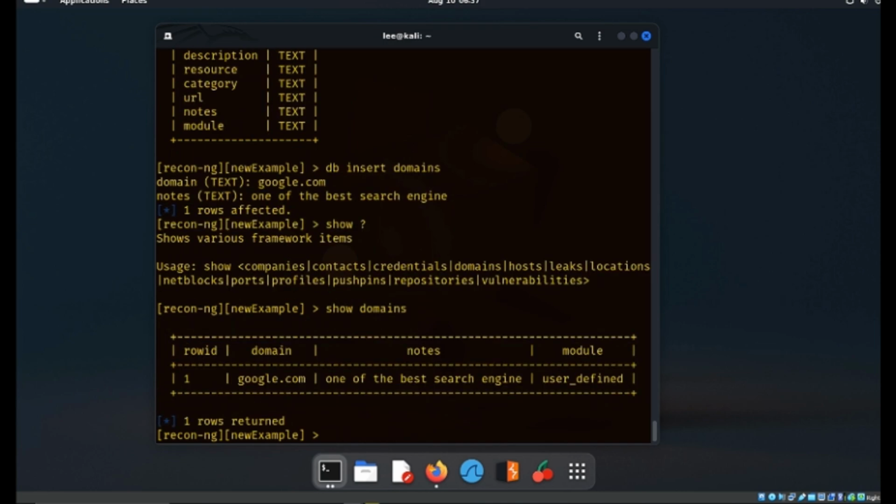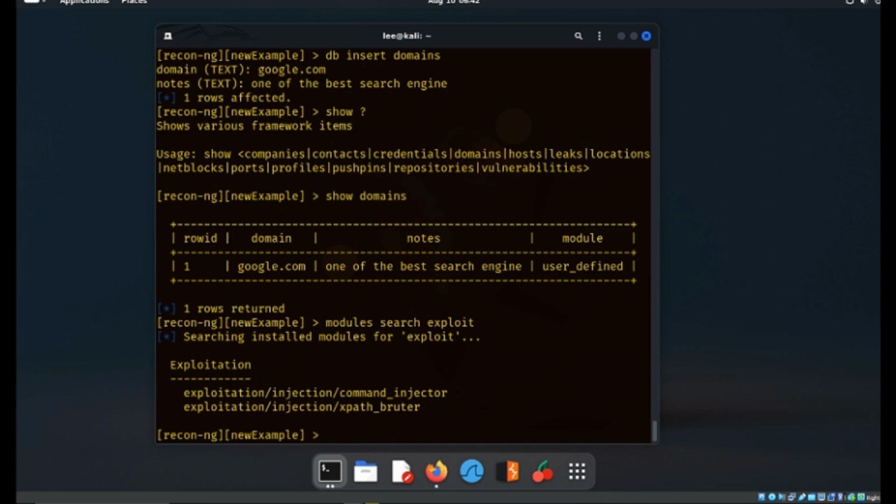Here you can see we have one row, with domain name and description. Let's search for an exploit module. We have two modules here.